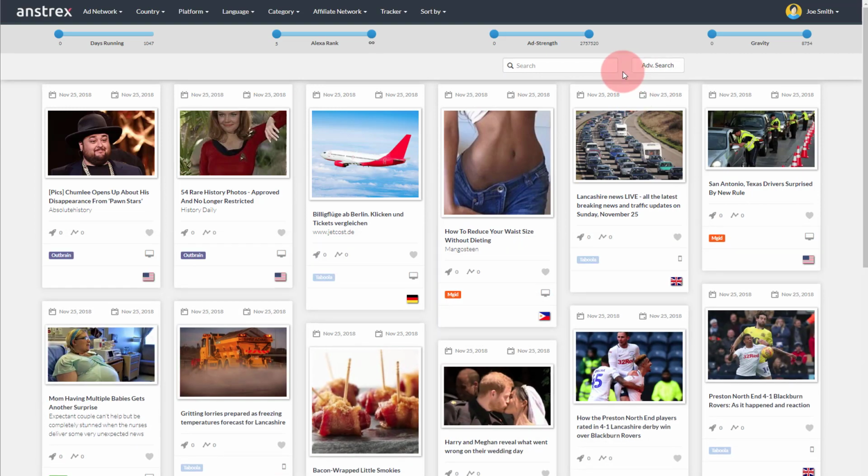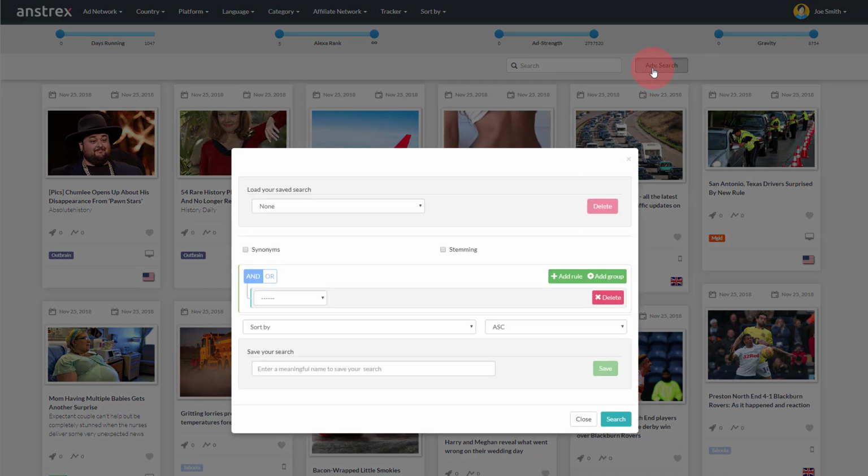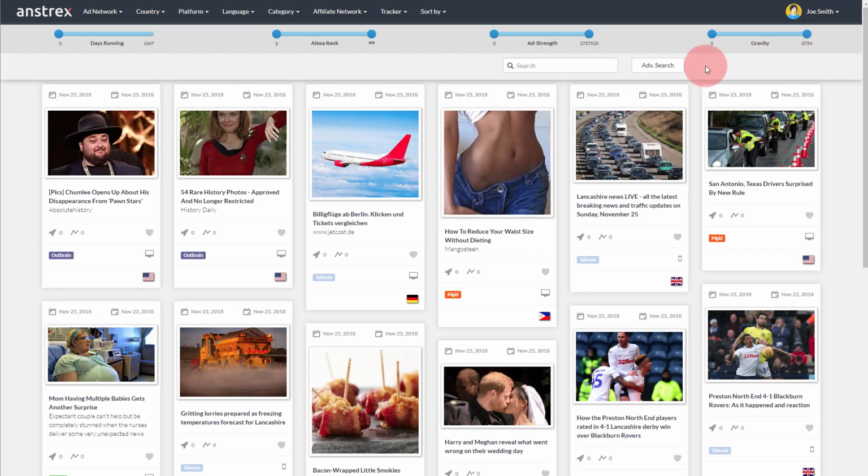And I want to point towards one more user interface feature. That's the advanced search button that you see on your screen. Clicking on this button opens a new dialog box where you can specify all the parameters for your advanced search functionality. This is a very powerful feature, and I'm going to go into the details of this in another video, but for now I just wanted to show you where to find the advanced feature dialog box.